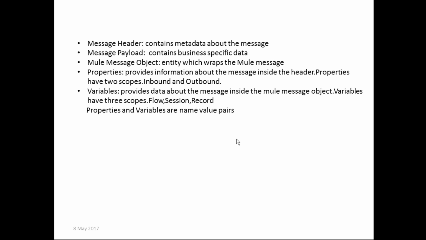WebLogic is a fully developed application server where you can manage all your web applications, all the Java EE stack applications like EJB applications, everything like that. That is used for a different purpose as well, right?